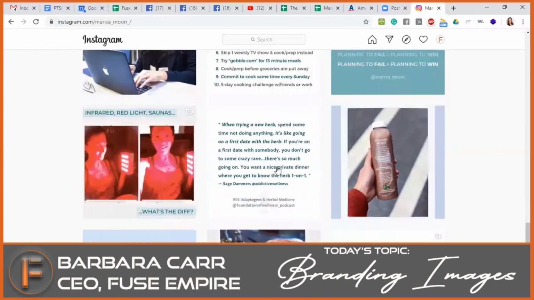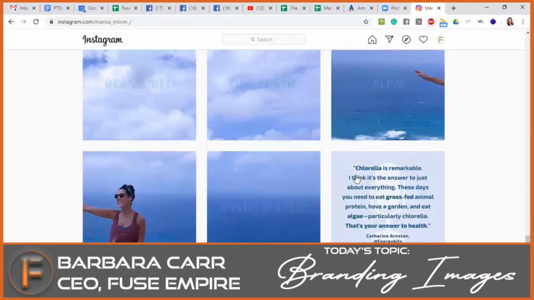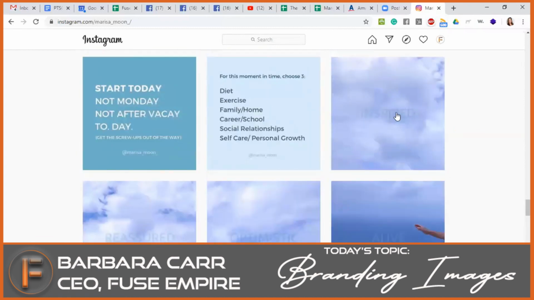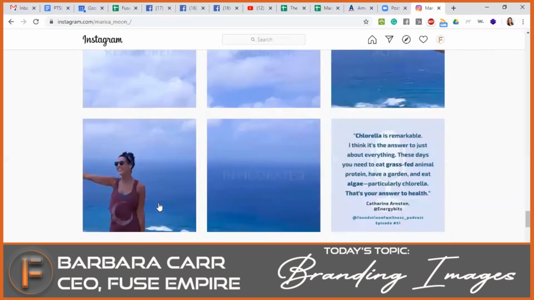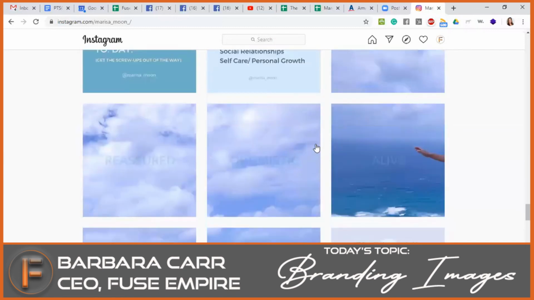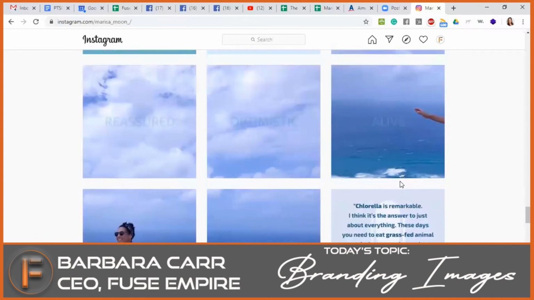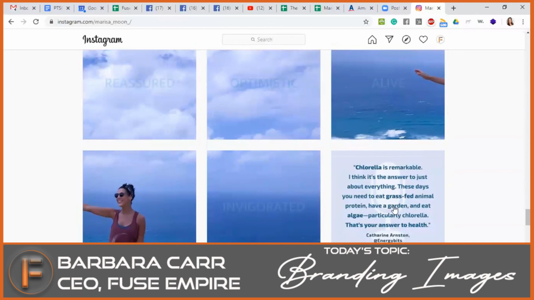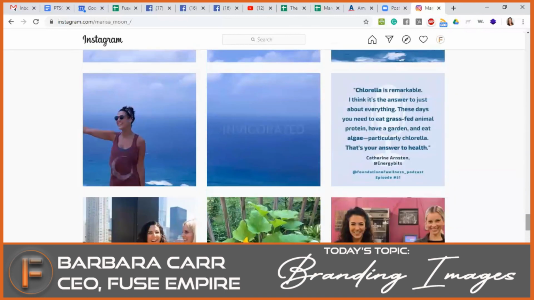And there's one I want to see if I can find. It's been since last summer, I think, but she posted a really nice thing. She and I had talked about it. Yeah, it's right here. See how it says inspired here, and the next one says reassured, optimistic, alive, all these. Whenever she adds another post, this one will come down here. And then this box of 6 squares actually makes a whole image in itself. It's really cool. That's something she was working on last summer, I think.